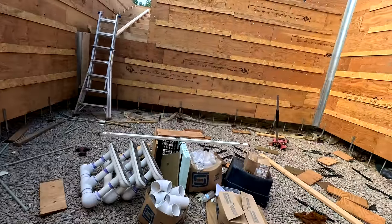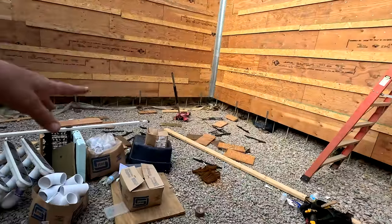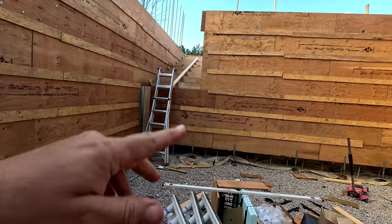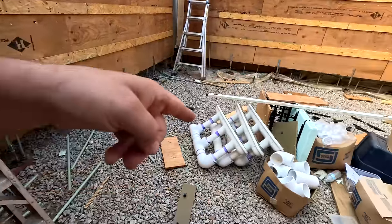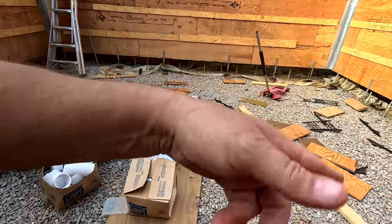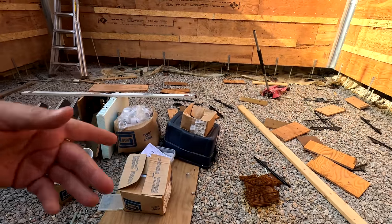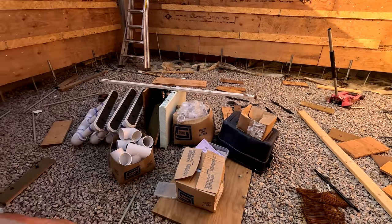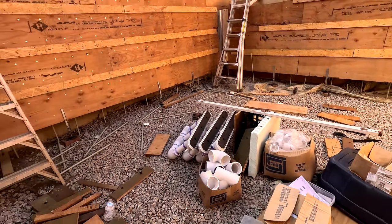Clean up down here. We got more help coming tomorrow, so we'll clean up. We'll put foam down here. We'll do all the flat work, which is number four rebar. Then some rebar goes up in there. Concrete's at one. Put these main drains in. We put them where they need to go. We'll run three inch pipes away from those and put 90s on them and kick them up, and that's it. That's all you really have to do with them for now. So not a ton of work with that.